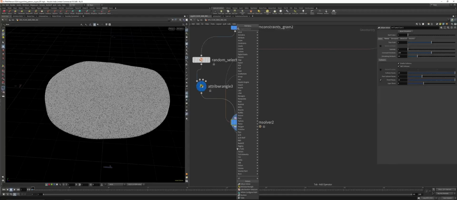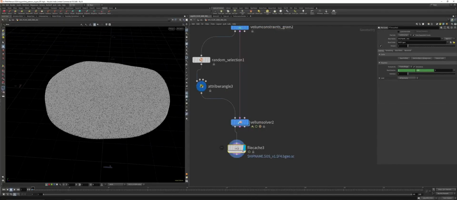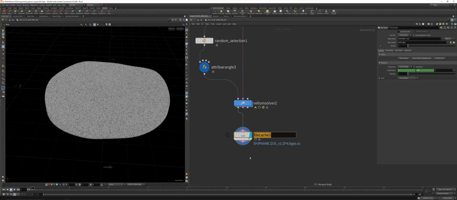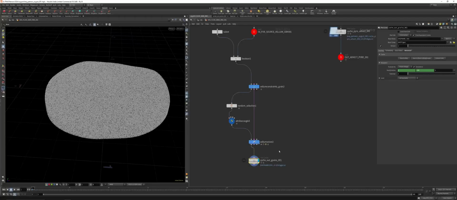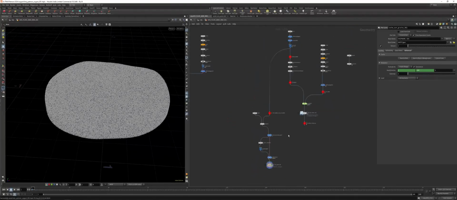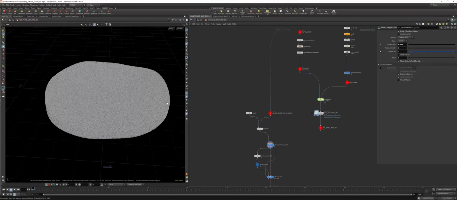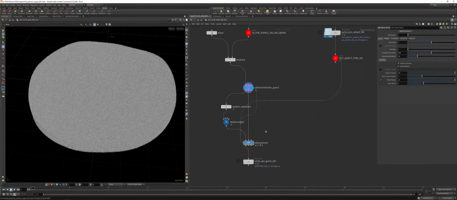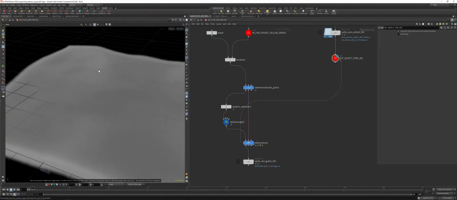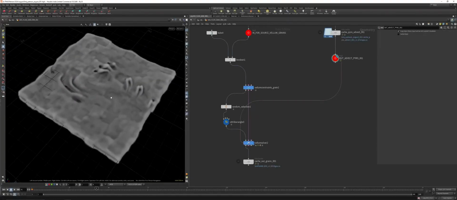Now what we can do is again get a file cache. And this will be our cache out grains 001. And now we can run that. So this is our grain simulation. This will be advected by our pyro force velocity field.